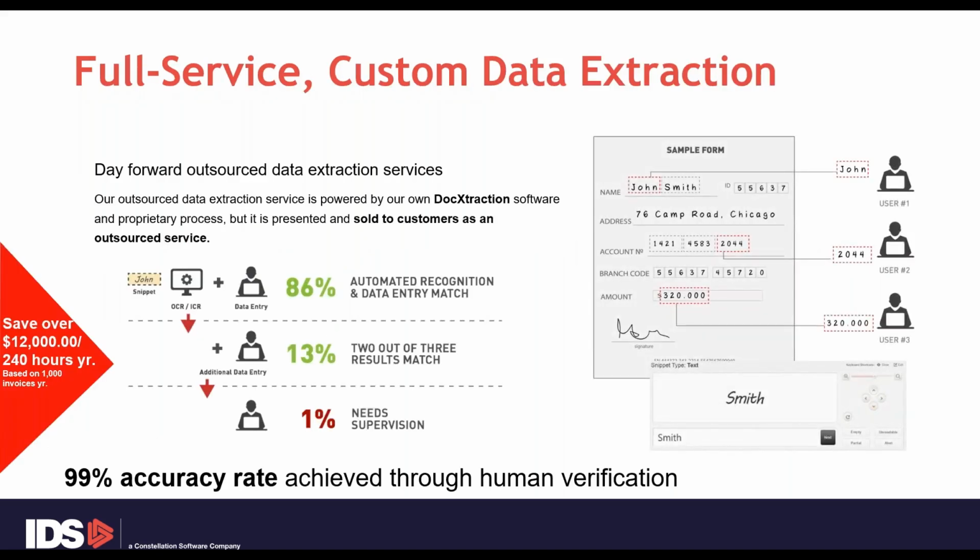I want to take a minute to go into detail about the data extraction piece, because this is where Formed AI stands out above the rest, and this was one of the reasons why we chose to partner with them. They use OCR, ICR technology, which is a pretty well-known, common technology, but it is generally only about 86% accurate. So this is basically scanning an image and converting it to text, right? That technology's been around for quite a while. But then what they do is they actually include human verification. So they do randomized text verification.